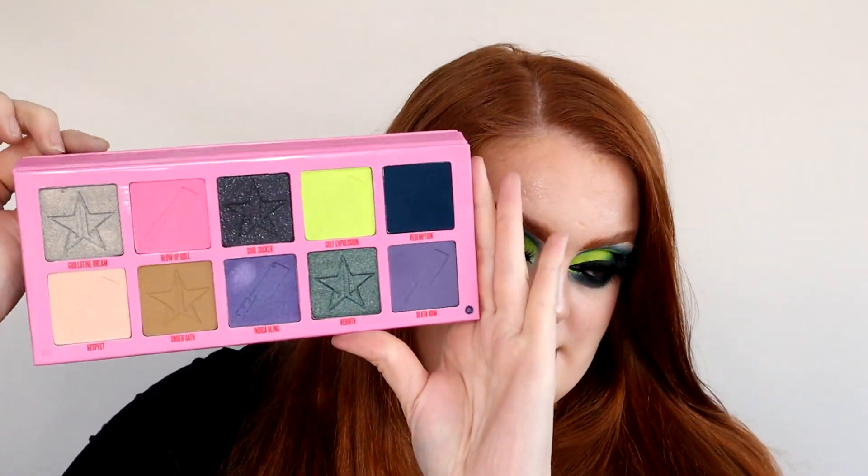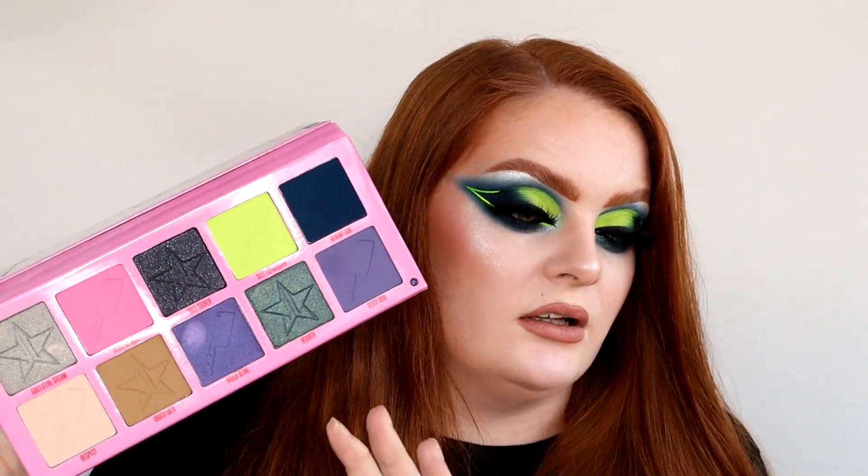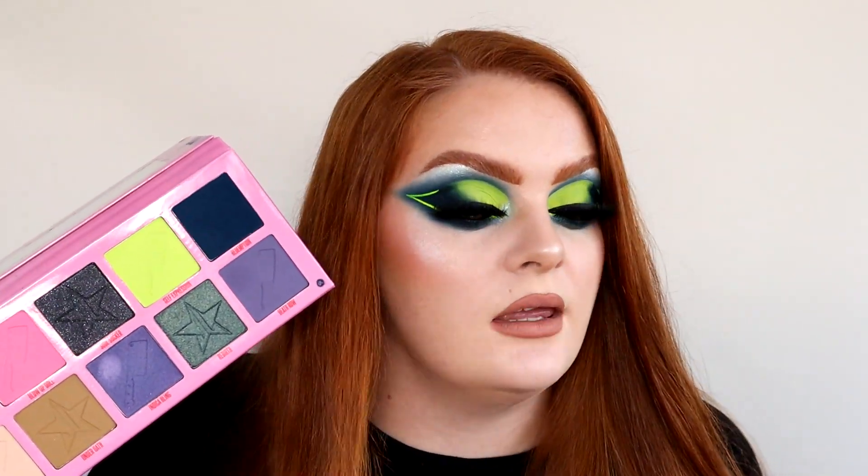This palette's a mess — it doesn't look like it because I've blown on it so much. My critique: these look and feel like a brand new formula to me. I could be wrong but they just feel really different — even they look different. I don't know if it's just me or COVID going to my brain, but it just doesn't feel like an old formula. It feels really really new and I really really like it.